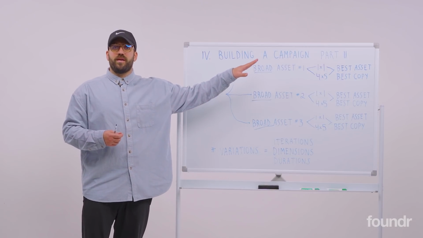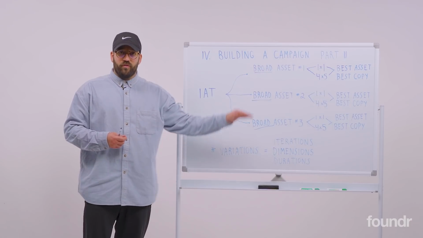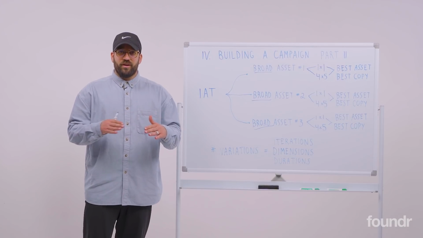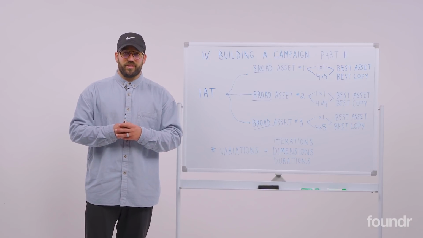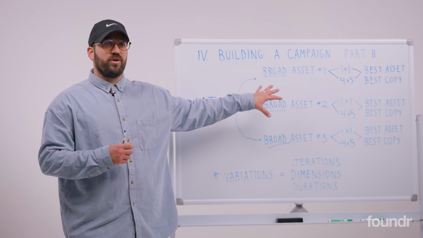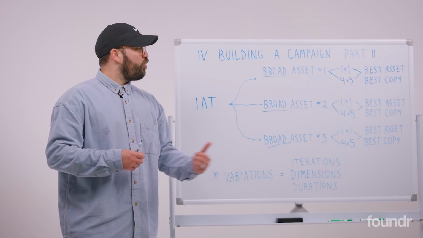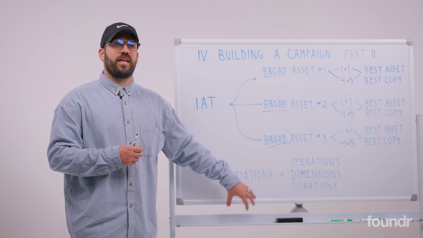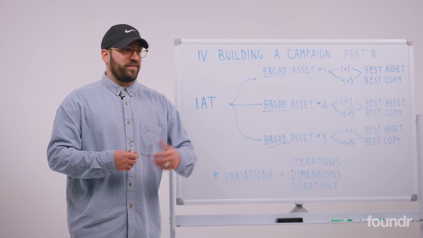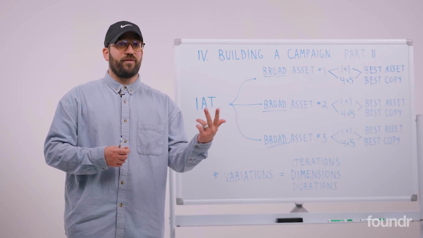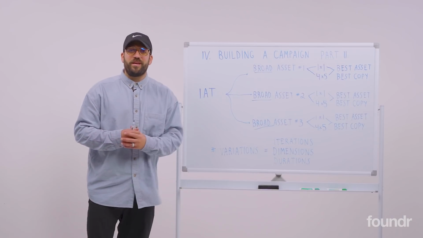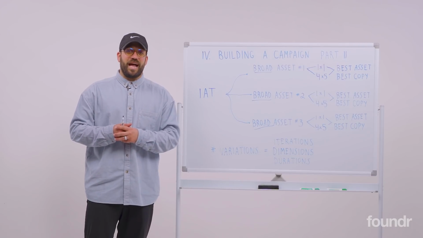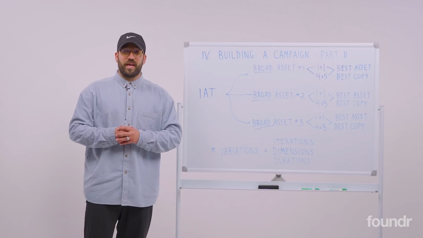I recommend keeping copy the same for all of them because again, we're trying to learn, we're trying to get that information and that data. Structures for learning is the end goal for this specifically. Why we would use this over dynamic creative testing is because we'll be able to get full metrics at the ad set level and at the ad level. Unlike on dynamic creative testing, you're really only going to get CPMs, CPCs, and conversions. Whereas here, you're going to get all the information that you need on whether to scale it or whether to kill it. And that's why we like to use isolated asset testing instead of dynamic creative testing.